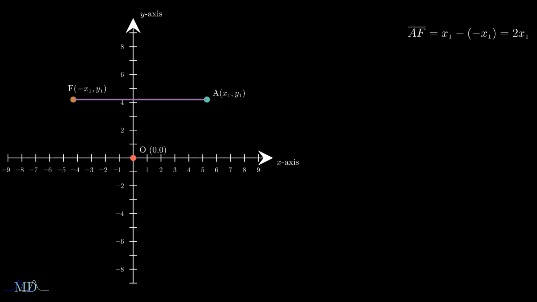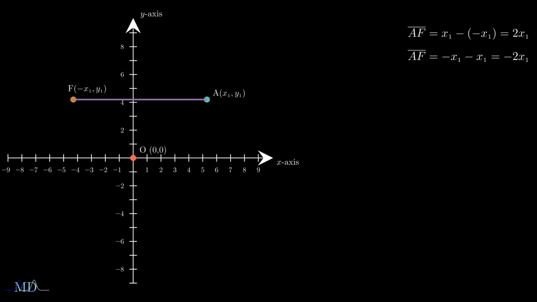At this point, if we calculate the distance subtracting the values of the x-coordinates, we notice that we get two different values, depending on the order we choose. In one case we get a positive number, in the other a negative number. We know that the distance must be a positive number. So we define the distance between two points that share one of the two coordinates as the absolute value of the difference between the values of the other coordinate.